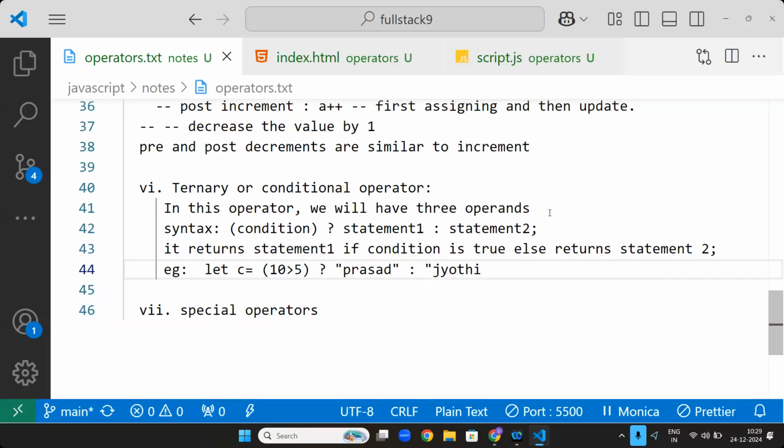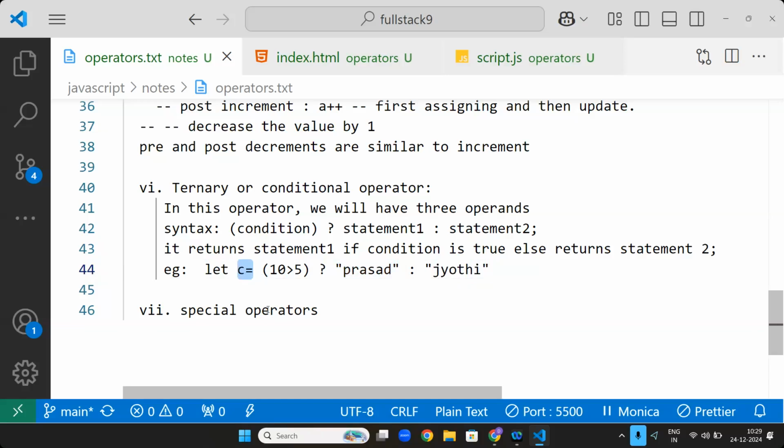Now if I write it here, it checks one condition. What is the condition? 10 greater than 5. Is that condition true or false? True. If the condition is true, statement 1, the first one, will be given to C, because that is what is returned.